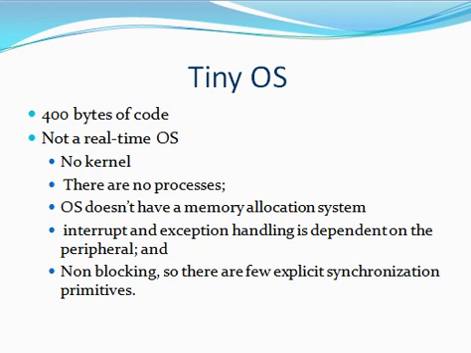Because of the power consumption, the devices are turned off most of the time. Applications tend to be simpler, with processor contention not much of an issue. In TinyOS, there is no kernel, as there is no memory protection, and it is a component-based OS. There are no processes, and the OS itself does not have a memory allocation system.